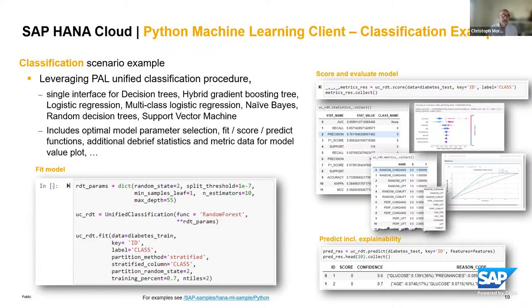And then finally, we would call the algorithms from the PAL or the APL library, and we'll see that again live. The idea is here that the algorithm reference, the parameters and everything is very close to what is kind of, let's say, standard experience in Python by popular packages like scikit-learn and others. And therefore it's very easy to pivot from one of these open source packages for data scientists to the HANA related machine learning algorithm from PAL and APL, and therefore try out very easily what results are to gain from applying a HANA embedded machine learning function. So you can see here, we can score and evaluate the models graphically in tabular format and also then apply and execute the predictions, apply the model.